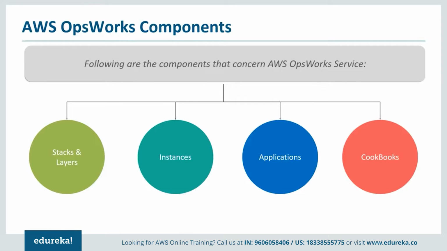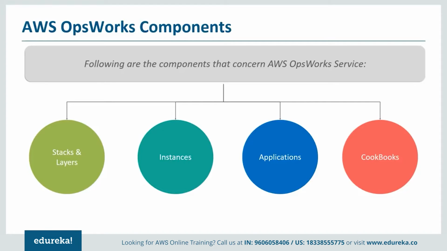Cookbooks. Now, what are cookbooks? You have various configuration files, or basically files that tell your service what to do, what kind of operation you want your service to perform. This piece of information is a configuration file. A cookbook is a collection of recipes. A recipe is nothing but a script, or your configuration file. So if you have n number of such configuration files which tell your service what to do, you can club them together to form a cookbook.